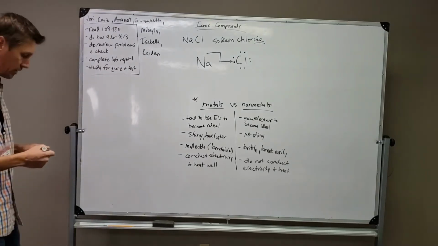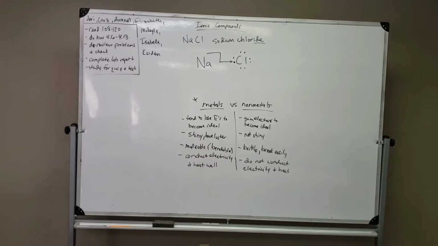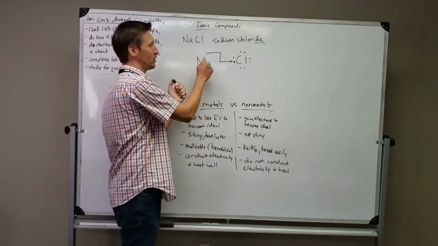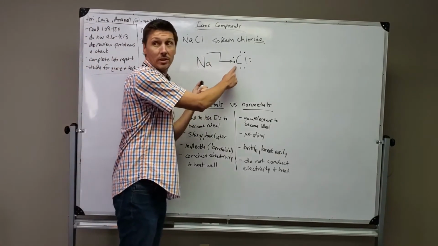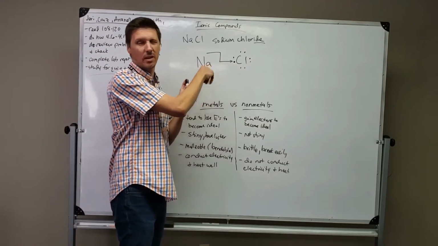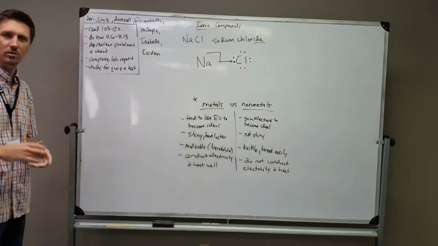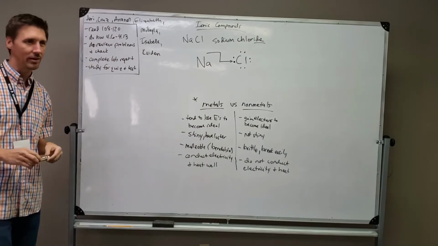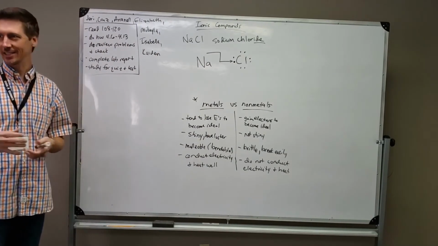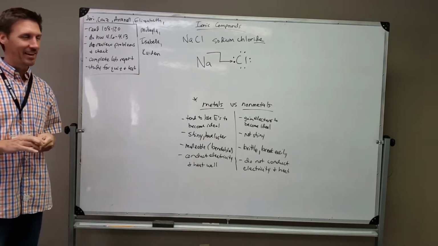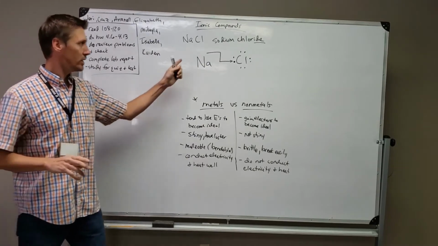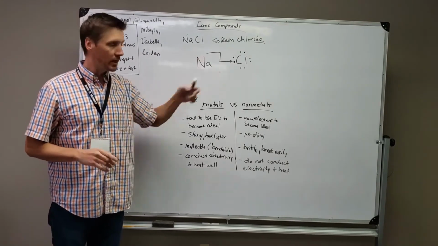I could have gotten out the red marker and shown that this dot wasn't originally with the Cl, that it came from over here. But I don't want to do that. It takes too much work. So you guys can imagine that in your head, right? Use your imagination. So you guys see that? It had one extra. It donated it to chlorine.